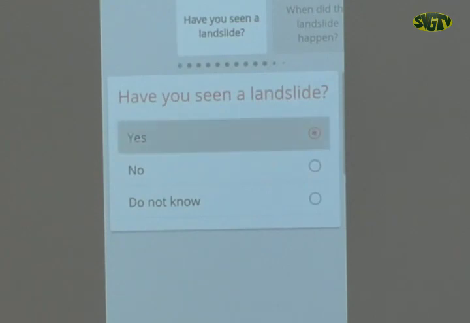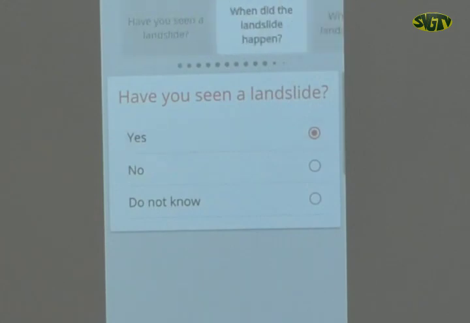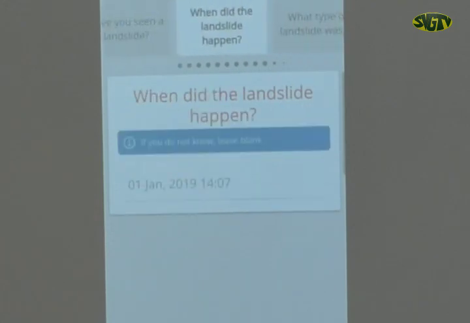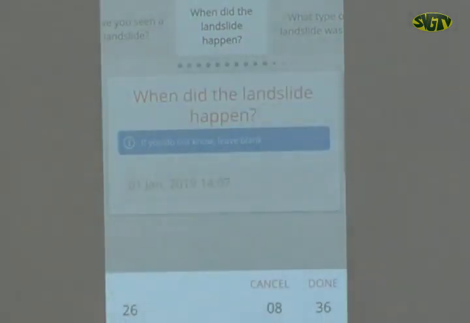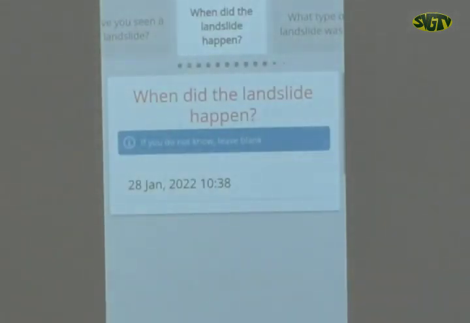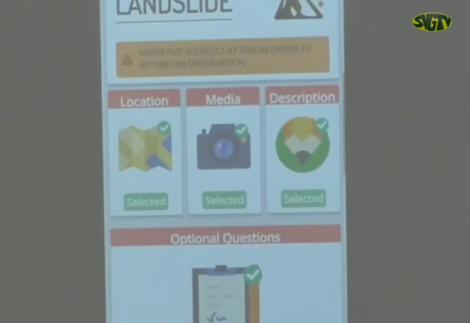Yes. Next. When did the landslide happen? Today, and you have a date there. So today is the 28th of January, 10:38. Fresh landslide. Done. And you get the drift. Select done. At this point we have come to the end. We are ready to go.